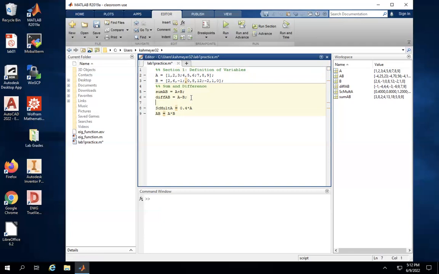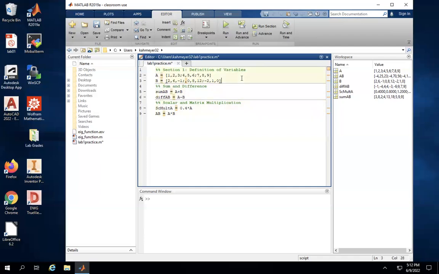And then maybe I want a third section of scalar and matrix multiplication. If we got rid of all these semicolons here, you can see I have this split into 3 sections based on these double percentages.